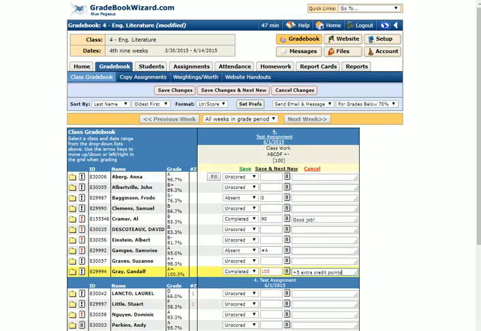And then the other students, let's just for the sake of brevity, we'll assume that they all did equally well. So I'm going to just go ahead and enter 100 and then use the fill button to fill in everyone else. So everyone that still had a blank will now have 100 instead. The ones I already had set up, they have the mark as I entered it, or the score as I entered it.